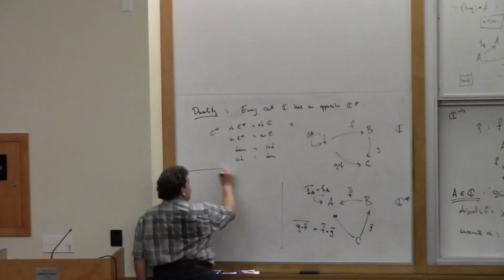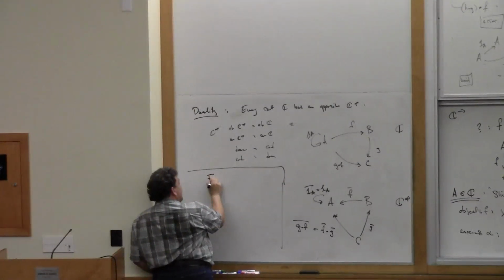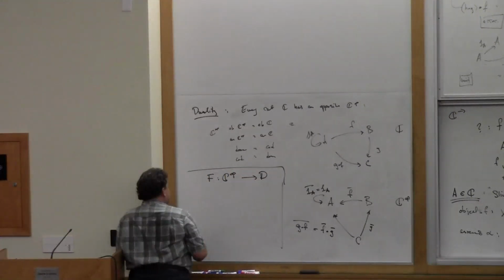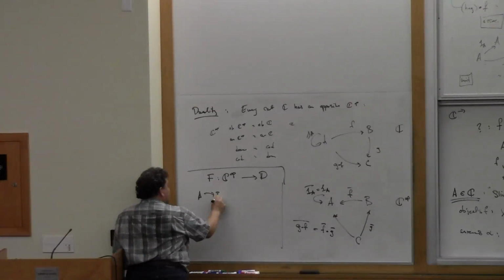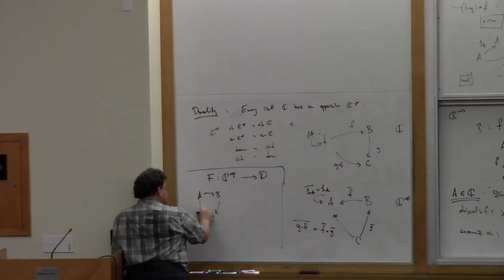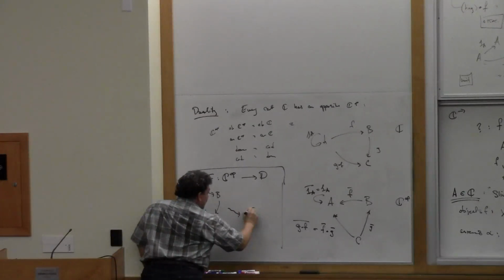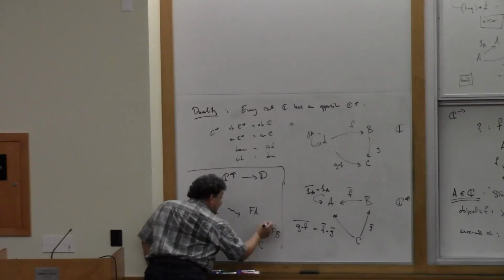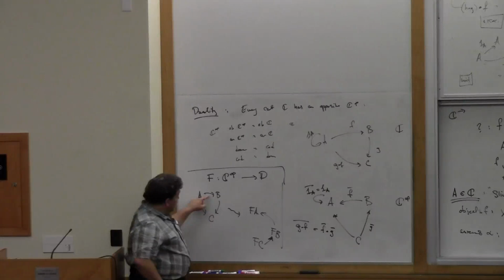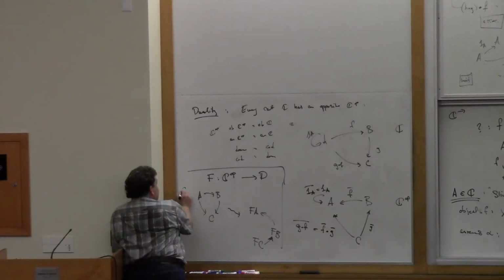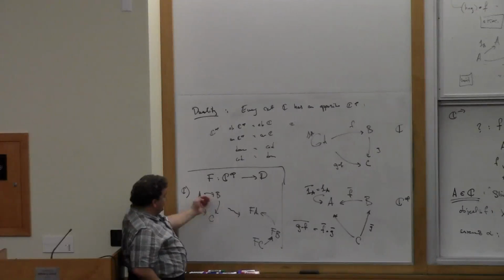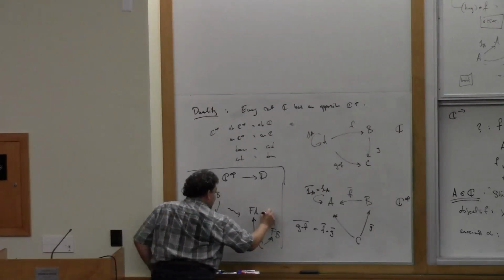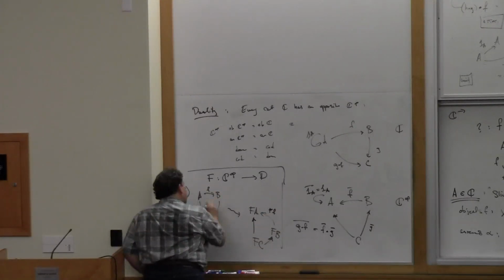For example, one thing it's good for is this. A functor F from the opposite of a category C into another category D is something like this. It takes a diagram in C to a diagram in D with the arrows all reversed, right? Because really, if this is in C, then in C op, the arrows are going the other way, and now I make a functor, and the arrows end up going that way. So that's F of f, say, and so on.